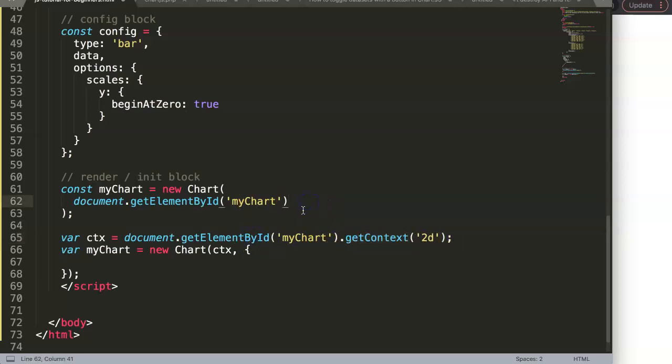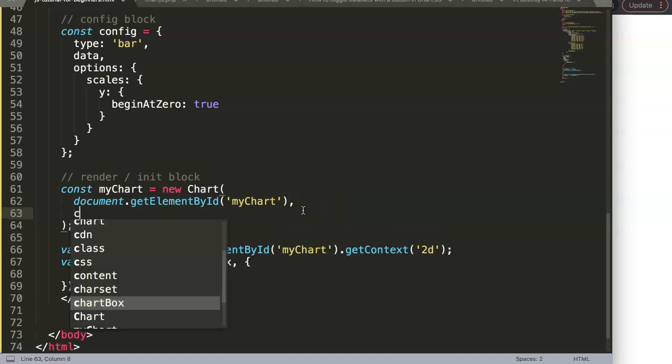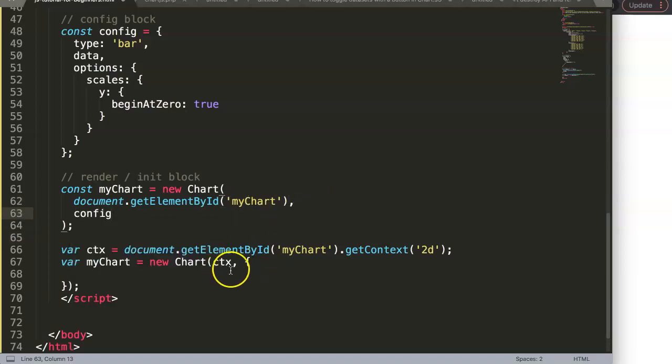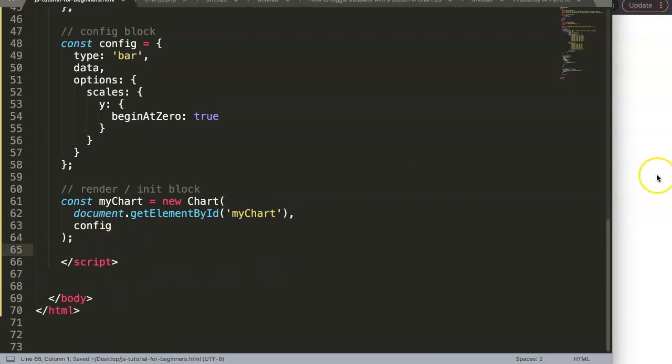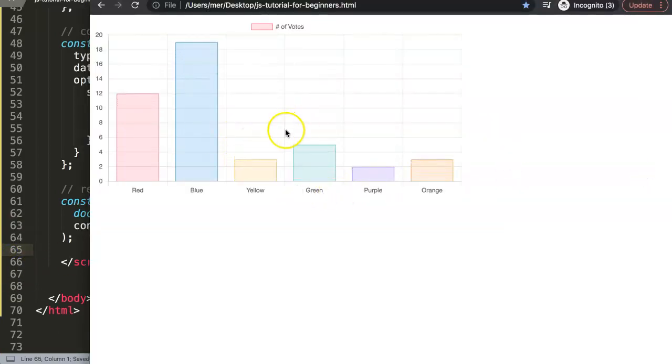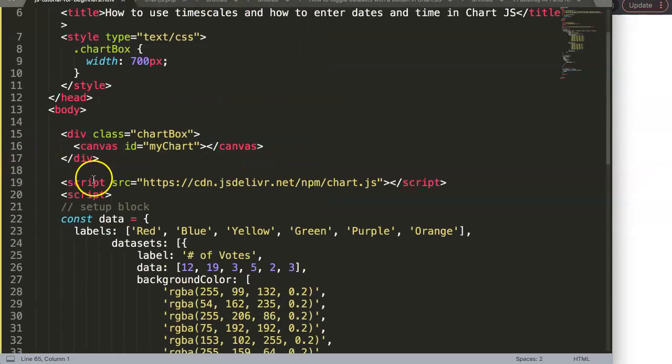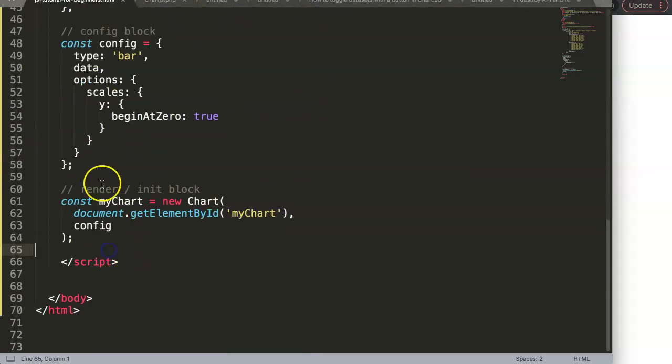means. So once we have this, put in your comma, and then we say your config. Alright, the order I selected or created it is exactly the order you need to use. So if I save this now, refresh, it works the same. The only thing is that we have a new structure and order. Alright, so now we've got the most important one.